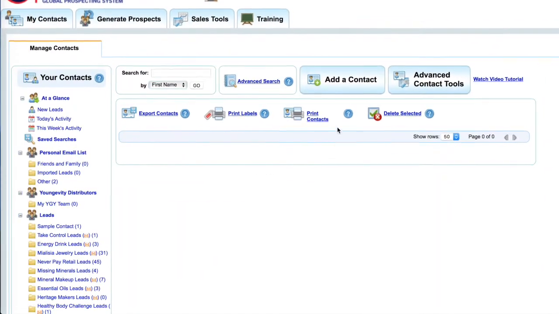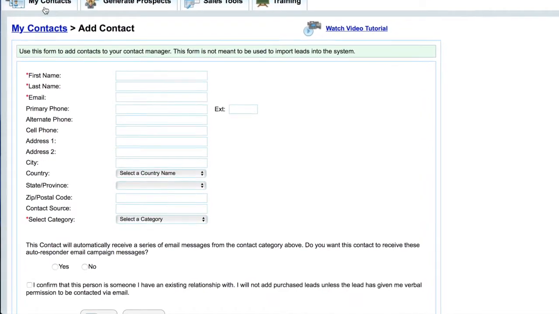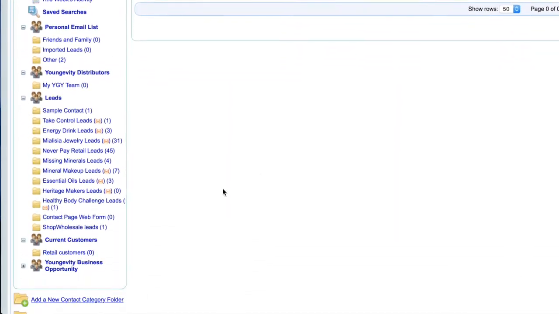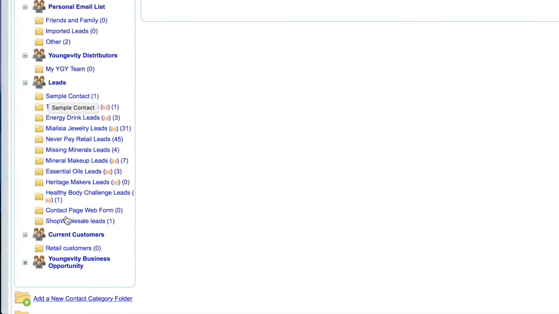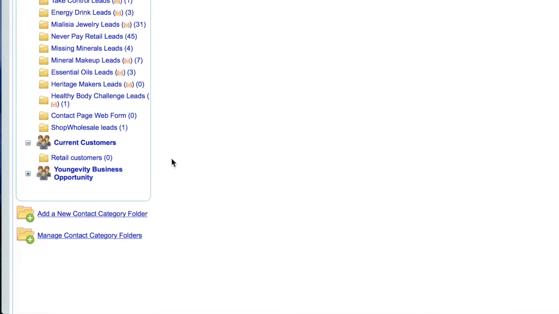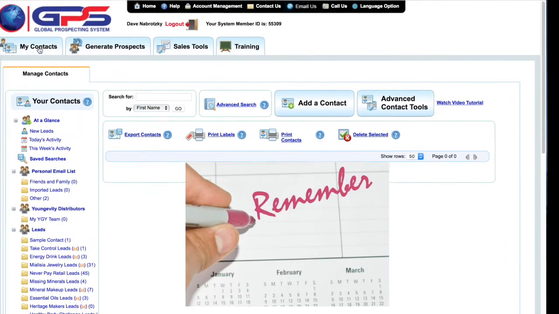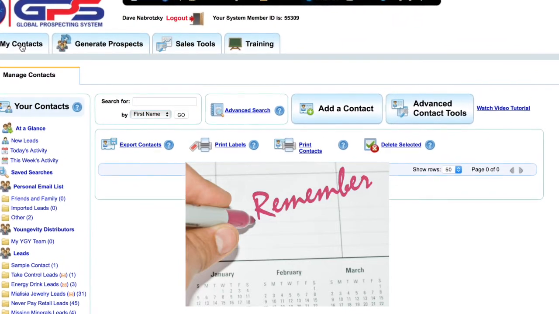Again, real quick review. You can click add contact and just add contacts one at a time. All right, I've showed you how to import contacts in the advanced tools. We've talked about how this system is going to help organize your contacts into folders. Some basic folders that are standard for everyone in the system, and then you can go in and create new categories, a new folder of your own. Okay? Again, it could be titled trade show list. It could be titled my neighbors. It could be titled church friends, whatever it may be. Again, keep helping you organize that. And then we talked about how to go in and schedule calls with someone, how to schedule reminder calls and follow-up meetings, and how to take notes and digitally store that.